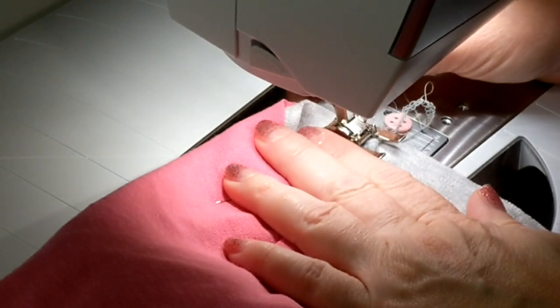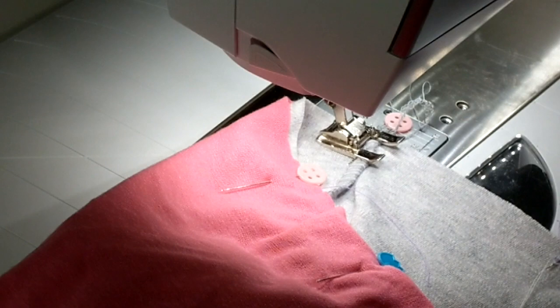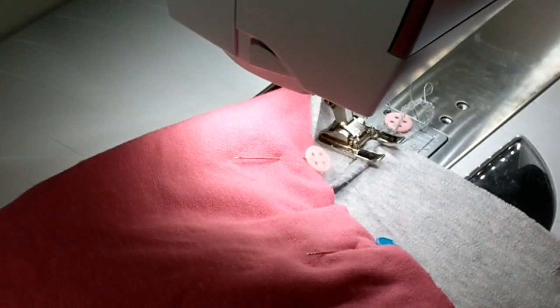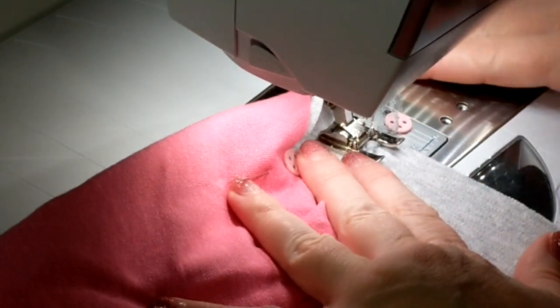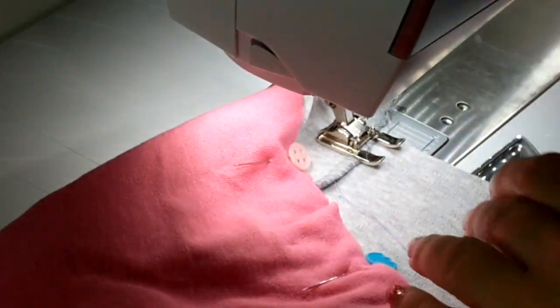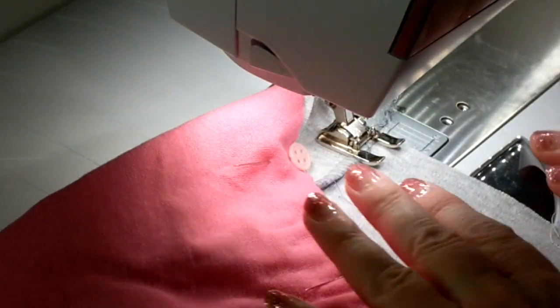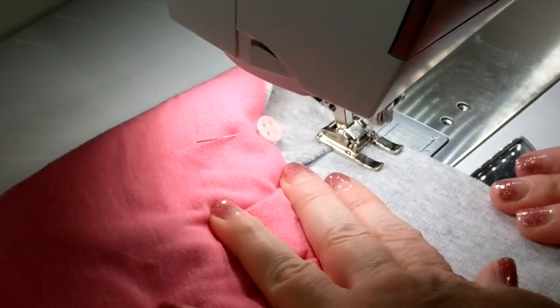I'm sewing at a 1/2 inch seam allowance because 1/2 inch is where this bottom stitch line is for my gathering. And I will be stitching right over that, right on top of that stitching line where I gathered. And that will hide the gathering stitch, but it will also make sure that I don't get fold overs and that I get a nice, even, pretty stitching line.